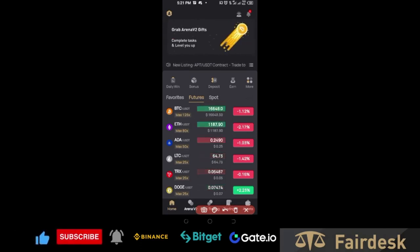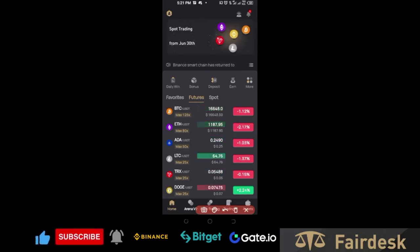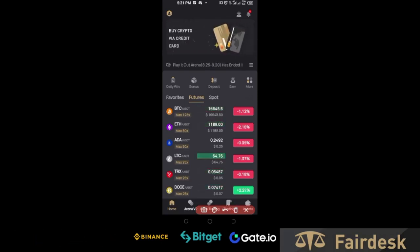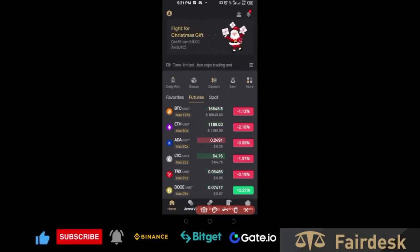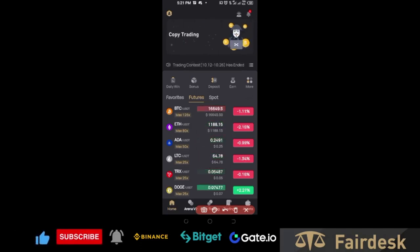As the name implies, FairDex gives you a very fair opportunity to trade crypto with ease. The interface — both on the app and the web version — is very user-friendly. It is something I've been using for a while, which is why I'm making this review. Before I walk you through step by step, a few things I love about the FairDex exchange.